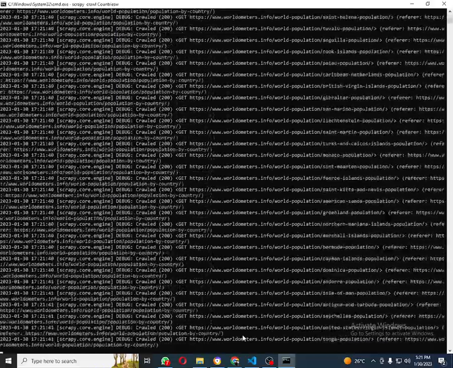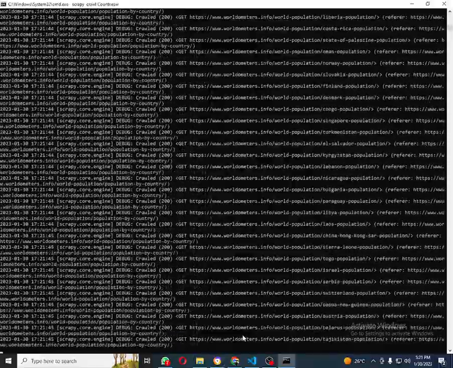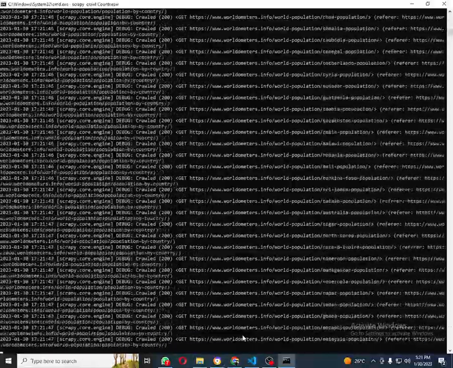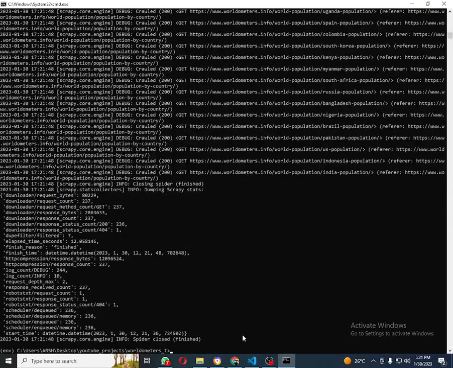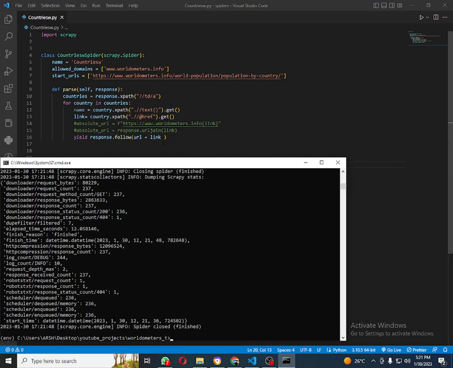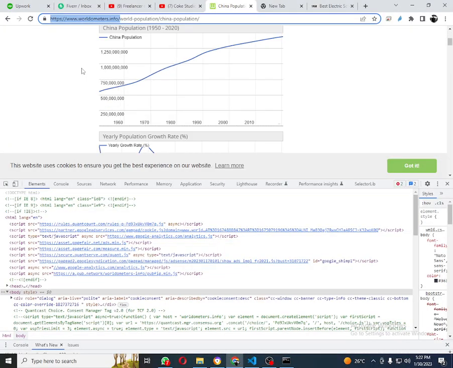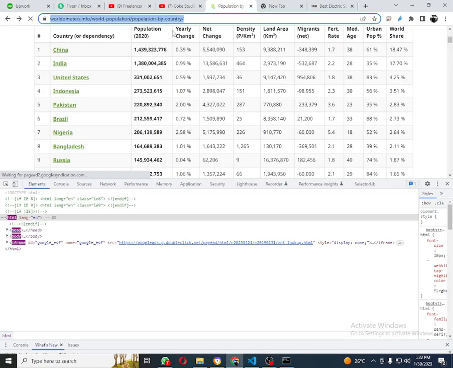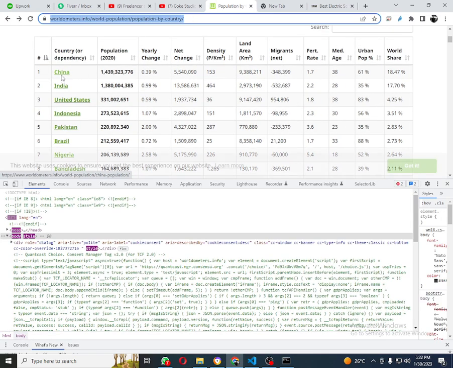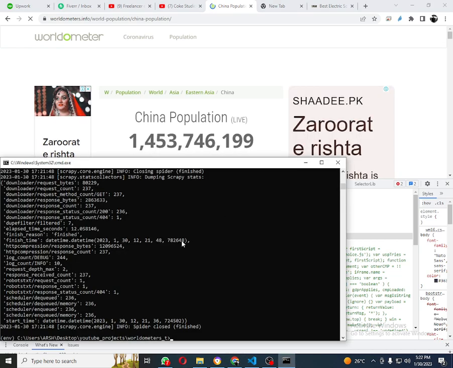So these are the three ways that I have shown you to build an absolute URL from a relative URL. That's it for now till this video. Later on, as we have the link, from this page we are scraping the text, and we are also scraping the links of all the countries that you can see here.